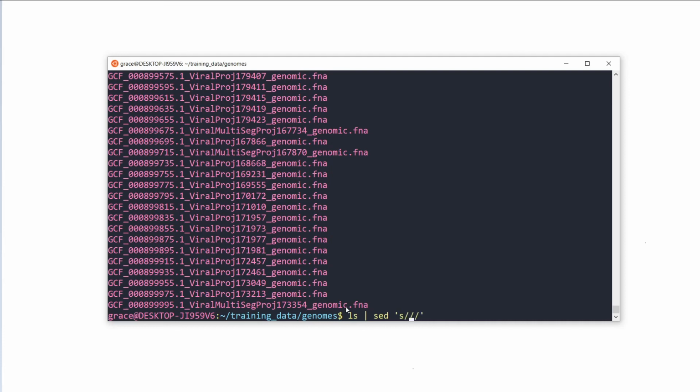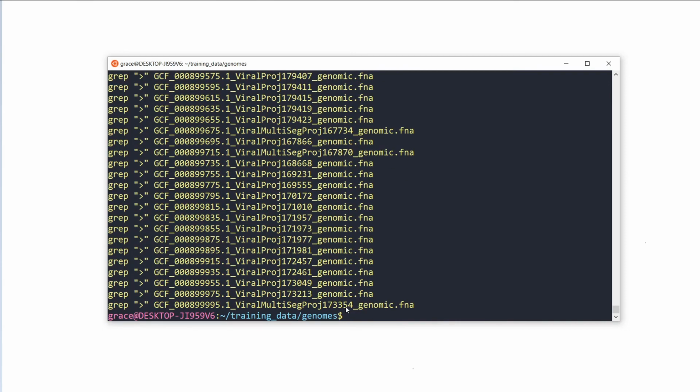Here I'm going to tell sed that whenever it sees the start of a line, substitute that with grep and then the right arrow. To sed, the caret character here means the start of a line. Let's see what this does. Okay, so now it's actually looking something more like an actual command. For each viral genome, we've got some text which looks like basically a normal grep, which is searching for that arrow character.